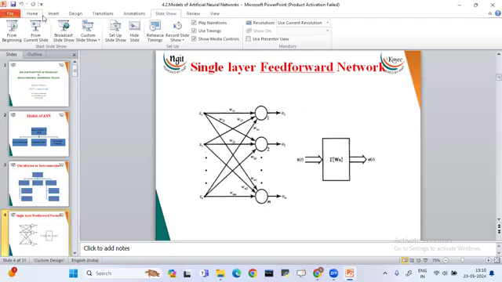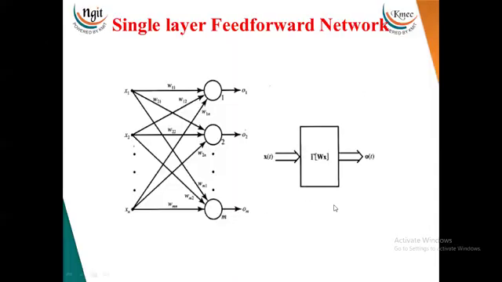If you want to go backward, you have to go with a different network. If you see here, what we have done: we have x1, x2, x3 with the required weights. This is w11 for 1,1. This is w21 for 2,1. This is w22 for 2,2. These are the weights, and you'll get the output, check the threshold value, and get the output. So this is single layer. Only one layer of neurons is there and it is only feed forward. We don't have any link for the backward.